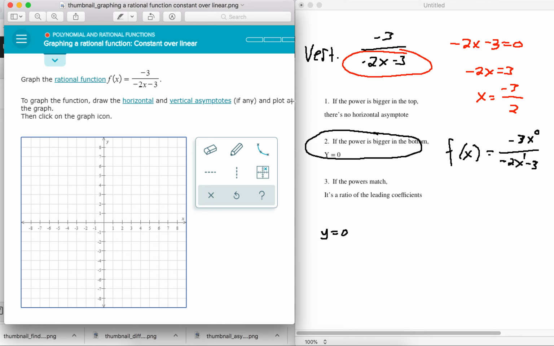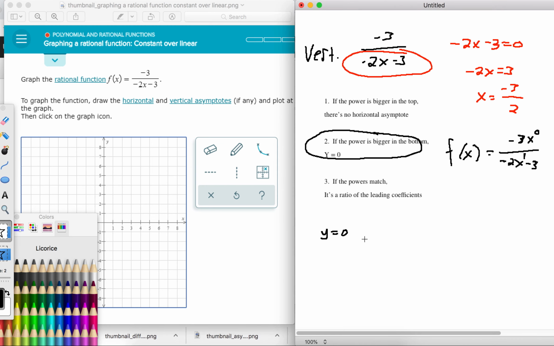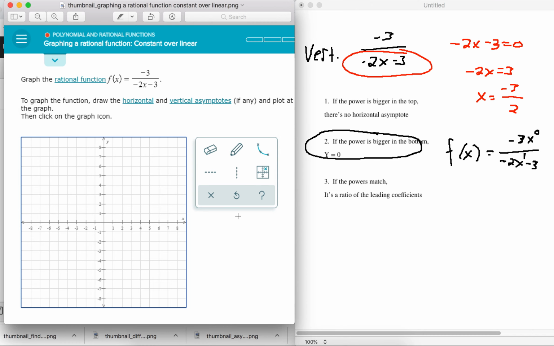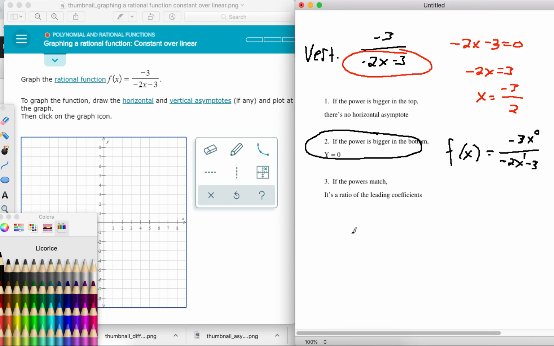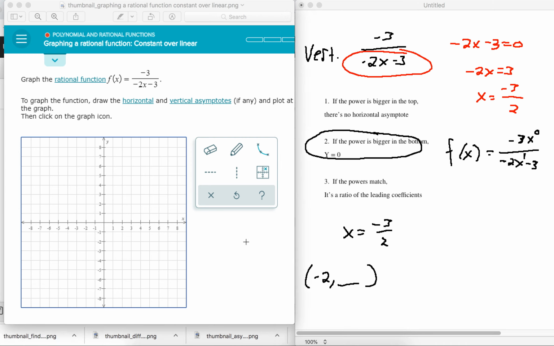Okay, and I think it's cut off here, but they want you to plot a couple points for this graph. So to plot those points, let's see, they want it on either side of the asymptote, I'm pretty sure. So we got x equals -3/2. So try to find a point to the left, like this is -1.5, so I'm going to plug in, I don't know if they want 2 or 3 points. I'd have to go back in, but I just haven't got a picture here. But if you plug in -2 in for x, see what it spits out for y, and you use the pencil tool to mark where that's going to be, okay?